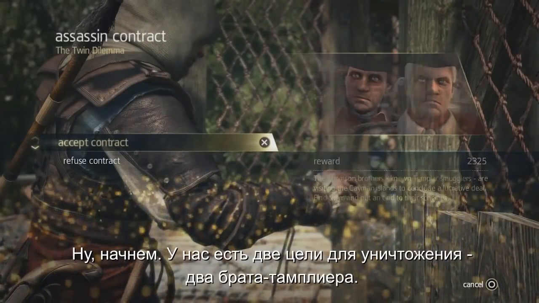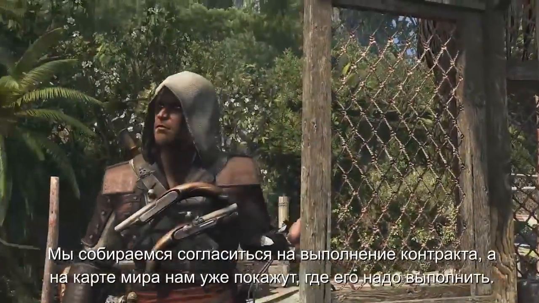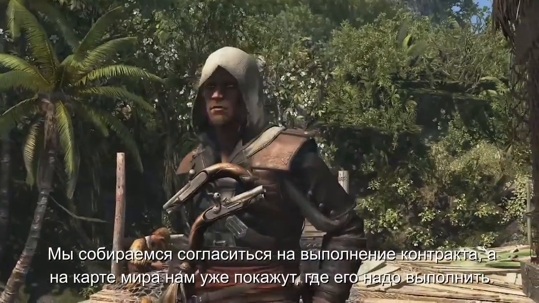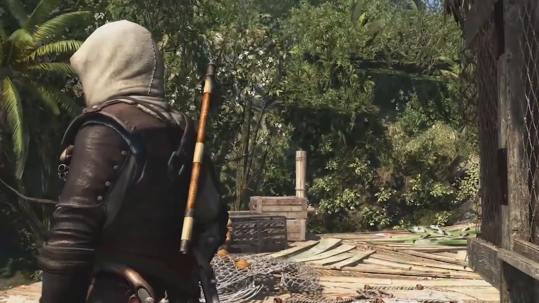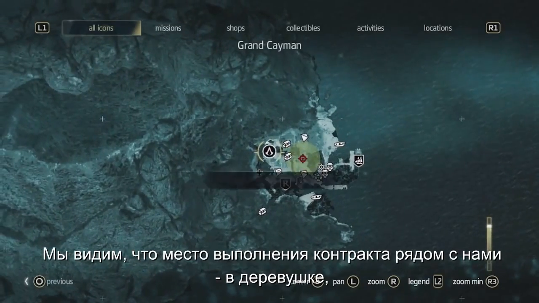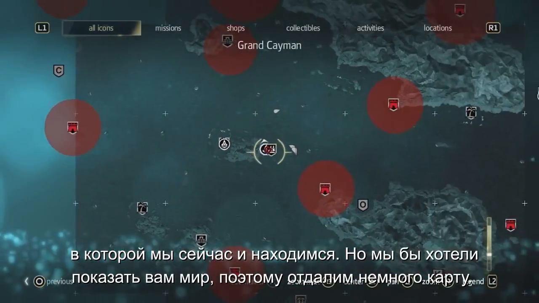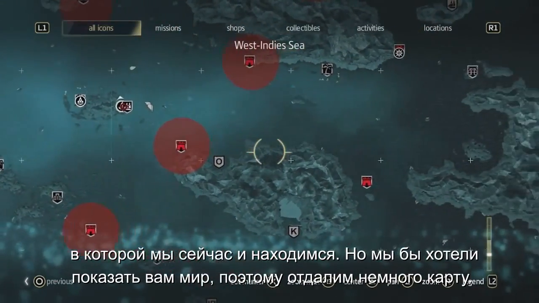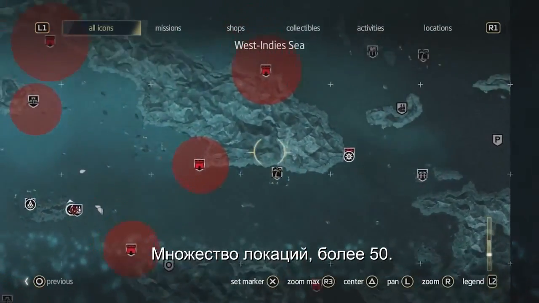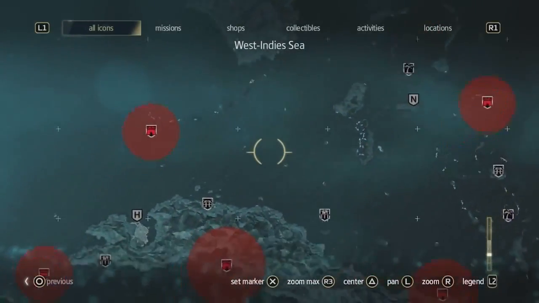So here we go. We have 2 targets to take out, 2 Templar brothers. So we're going to accept the contract, and the world map is going to show us where this contract takes place. So we see here that the contract is actually very close to us. It starts in the village we're in, but as we zoom out, we want to show you the world that we have. Many locations, over 50 locations, centered by Cuba, the Bahamas, and Florida up north.